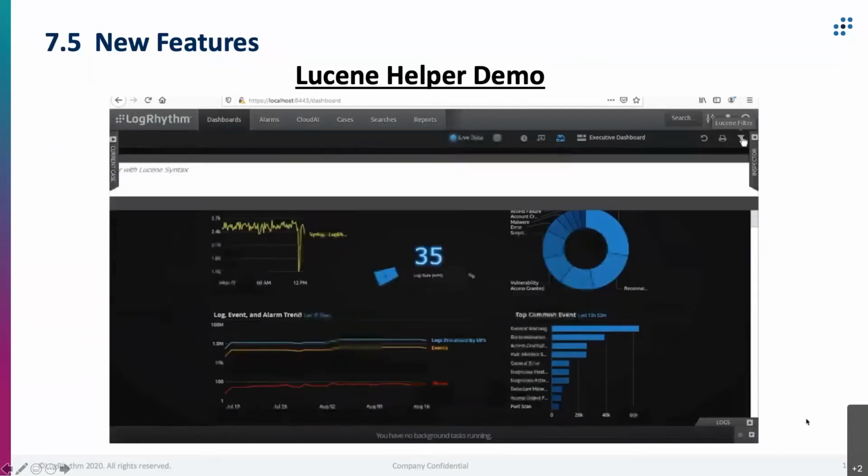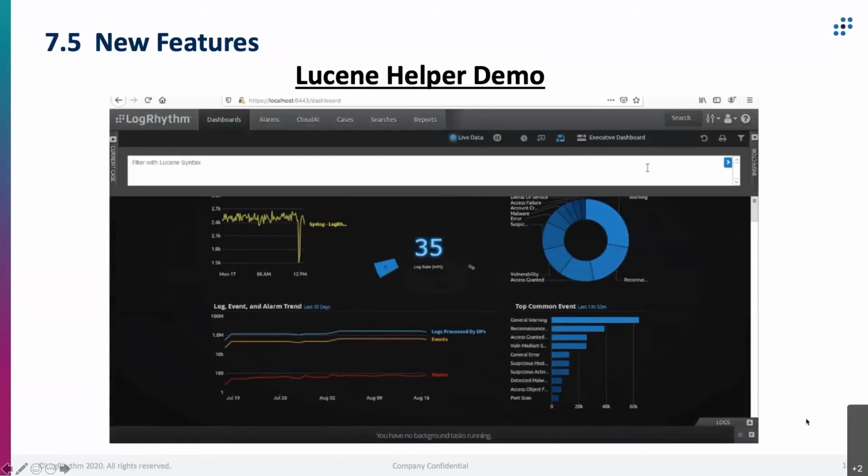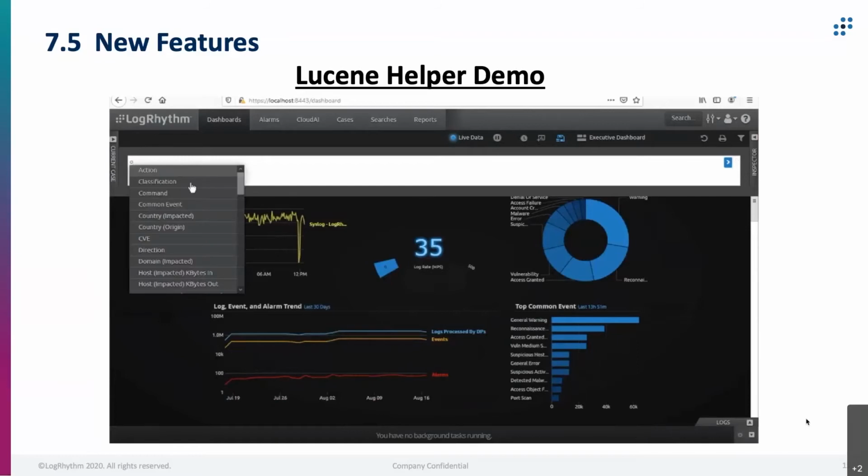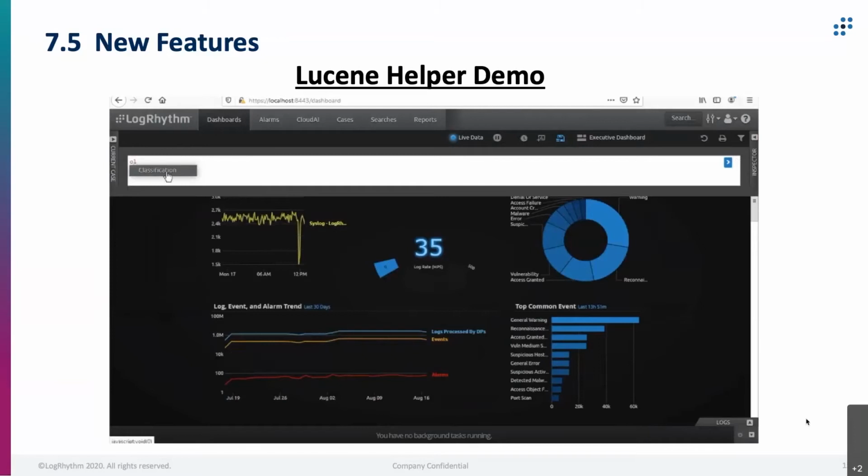So one of the places where the Lucene Helper can be used is on the dashboard. If you click on the widget filter icon in the upper right, you would get the filter with Lucene box. And here, what we do is use type ahead values to build our Lucene query. So if I type in C, you're going to see, or O, you're going to see every variable that has an O in it.